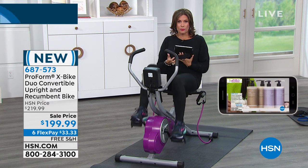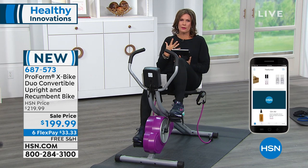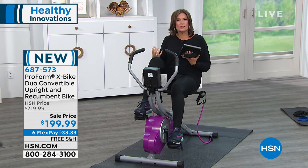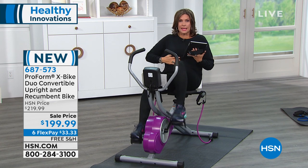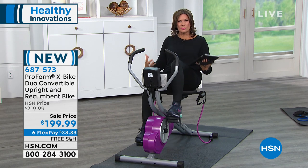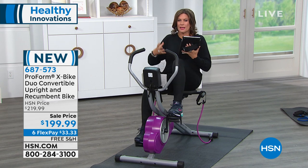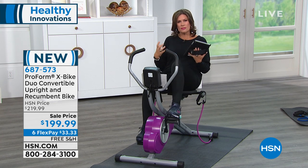If we're not empowering ourselves, if we're not being proactive, it just gets harder as we get older. Get ahead of it now. Keep moving — that's so important. Keep burning those calories and get that core strength that's important to our lifestyle. The tone of your muscles is going to make a difference as we age. We are living longer — thank goodness. But how do you want to feel? If you can't pick up the grandkids or you're too winded, this is going to change everything for you. This could change your entire life.